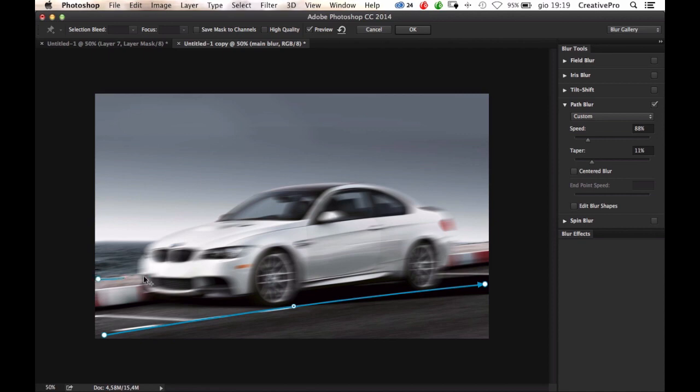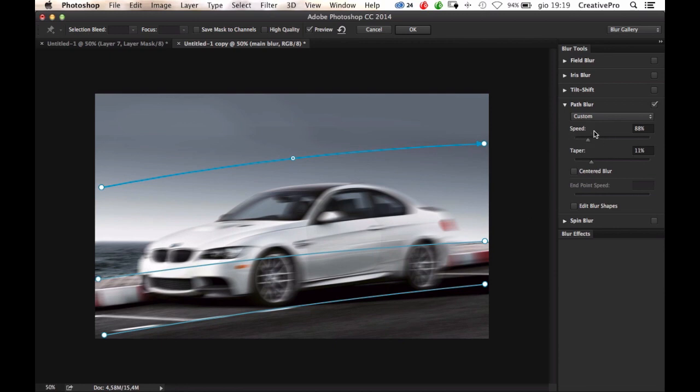So let's do again one here. Let's click again here to interrupt this path and move it a little bit. Now we can click on one point and adjust the end point speed, maybe a little bit less, and this one a little bit more, maybe not less. That's great. And another one, something like here. Great.